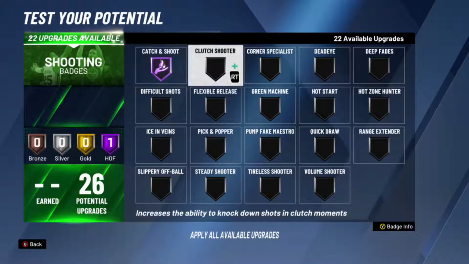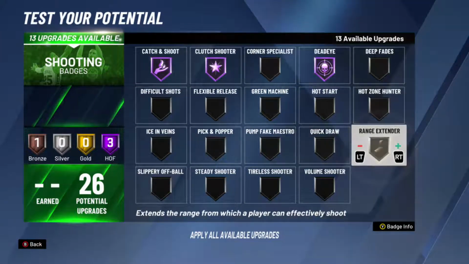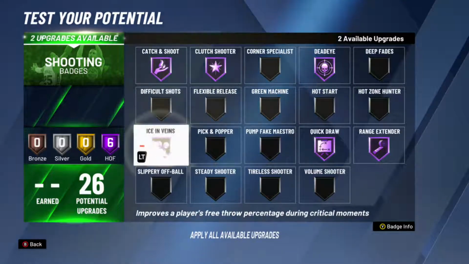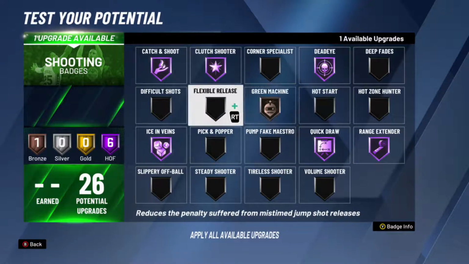Okay, catch and shoot. Clutch shooter. Deadeye. Range extender. Quick draw. Ice in veins. Green machine.